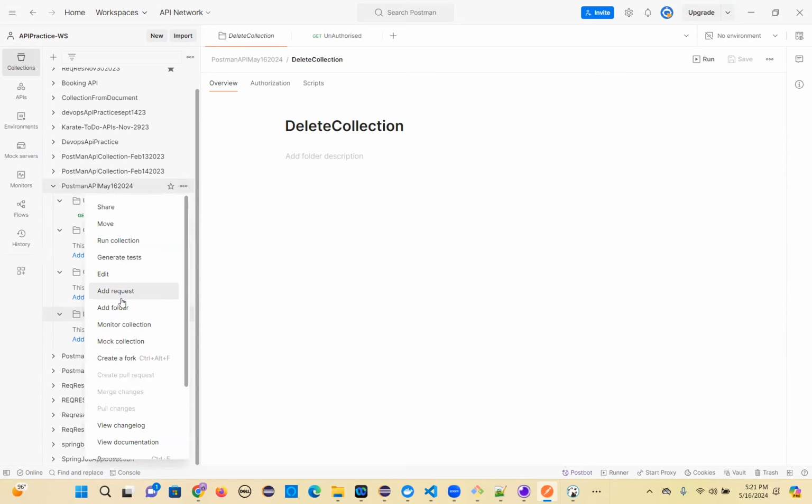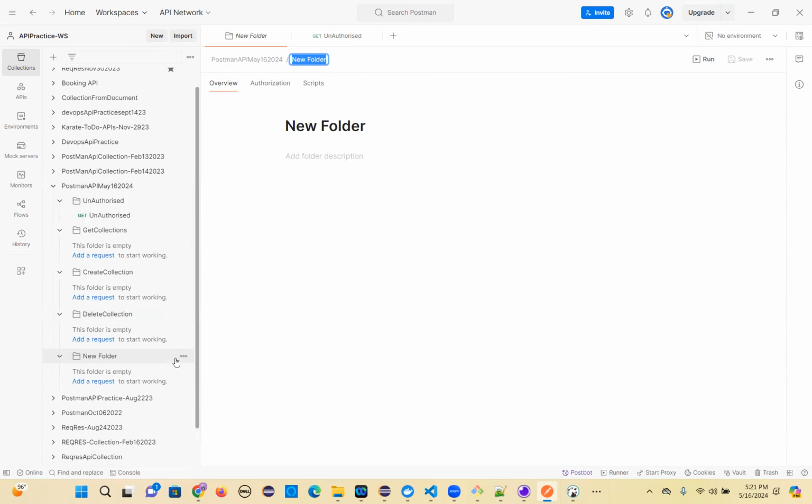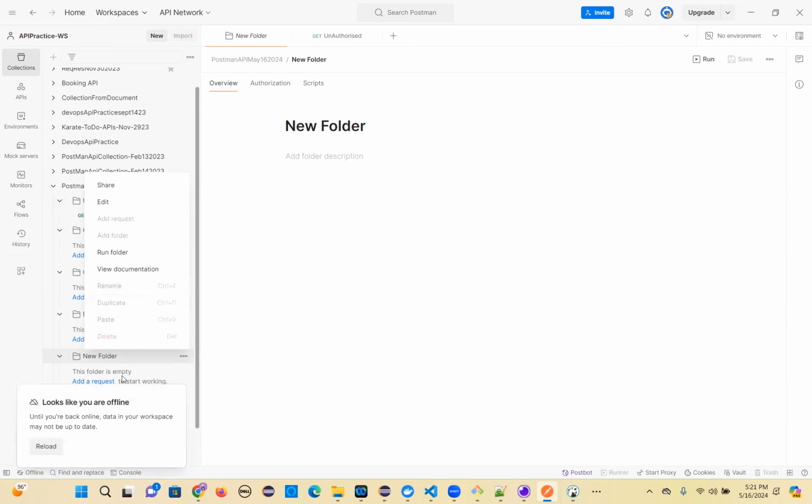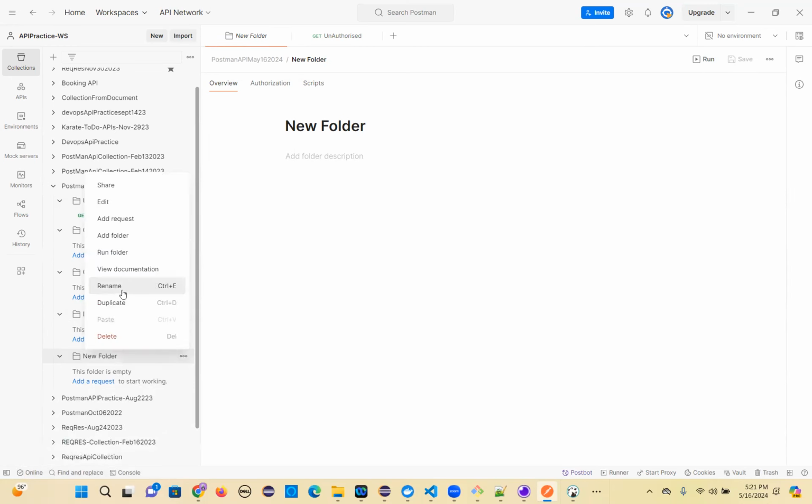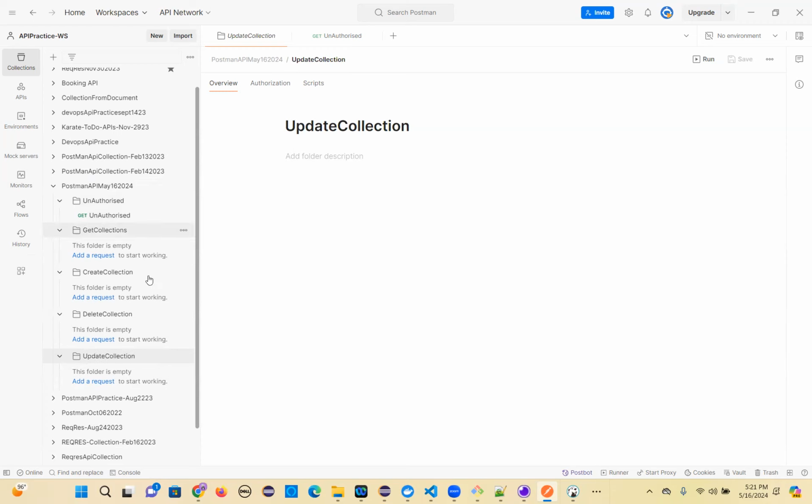Organizing, basically you can observe that we are just organizing this. Say edit, update collection, maybe I'll put update collection. Okay, so these are the folders we created, right? So this is what we created.